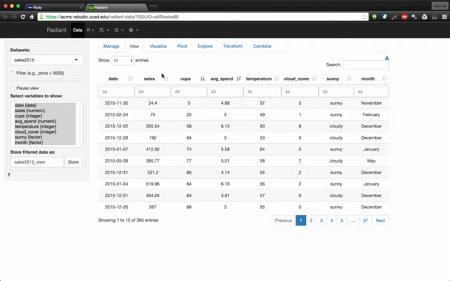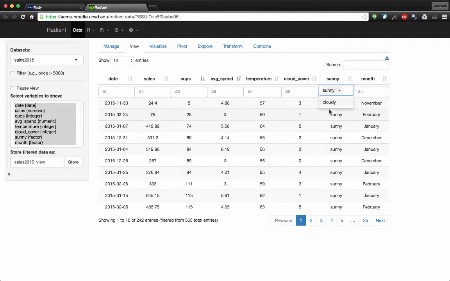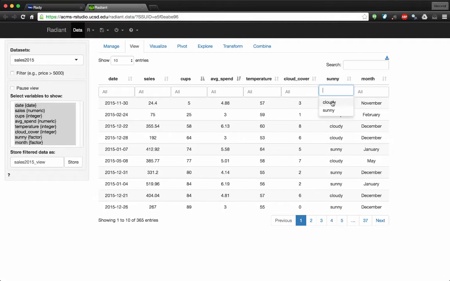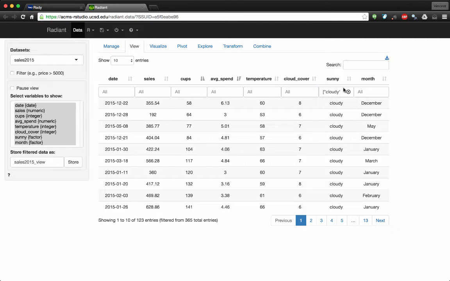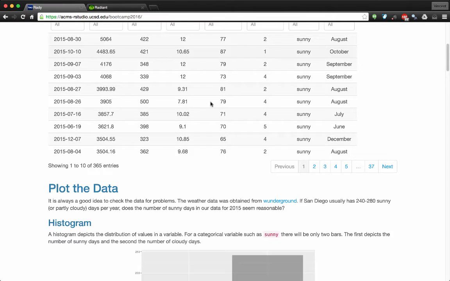All right, so we'll talk more about what you can do with these tables and how you can filter them and sort them. For example, if I just want to see the days that are sunny, I just select those. If I just want to see the days that are cloudy, I can filter like this. Okay, so very, very straightforward, but we'll talk more about this later on. Okay. So it's a very important skill to learn how to play with your data, how to arrange it, rearrange it, summarize it, and so on. All right, so that was the interactive table.